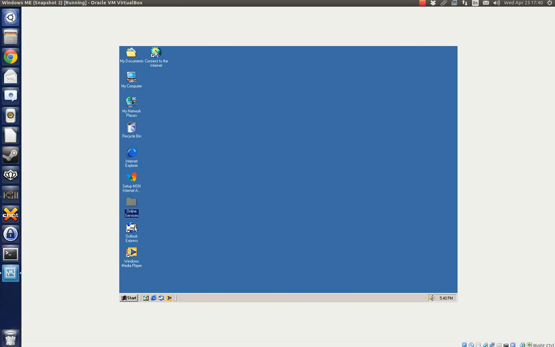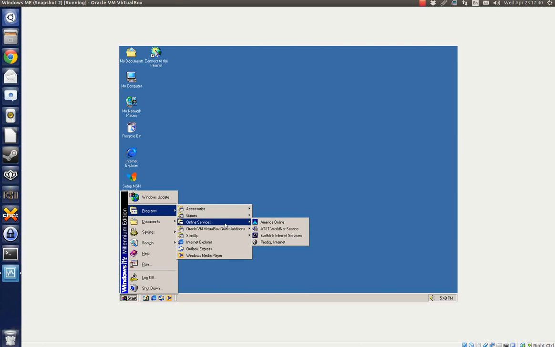In this day and time when Windows ME was out, most people were connecting via dial-up, so when you first install it, you're going to get a whole lot of prompts asking you to buy internet service from other people, such as America Online, AT&T, blah blah blah, and most things are going to default to asking you to set up a dial-up connection. You can use a LAN connection, you just have to explicitly specify that you are using a LAN and not a dial-up.